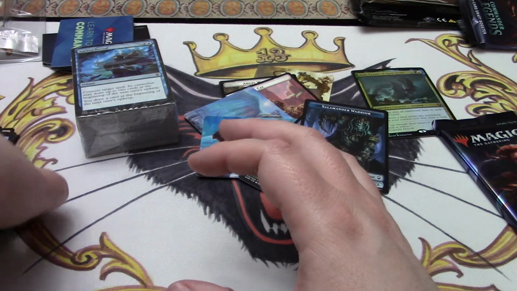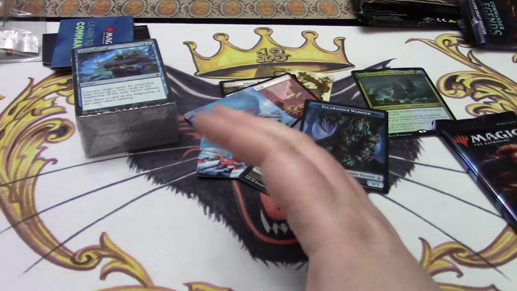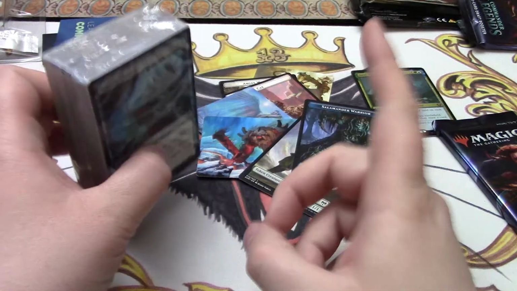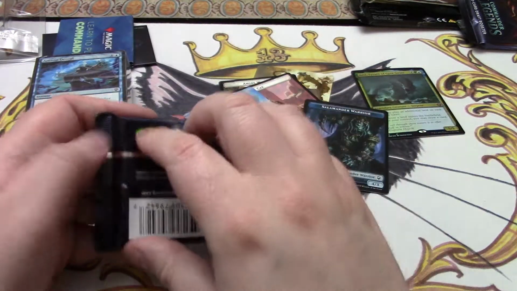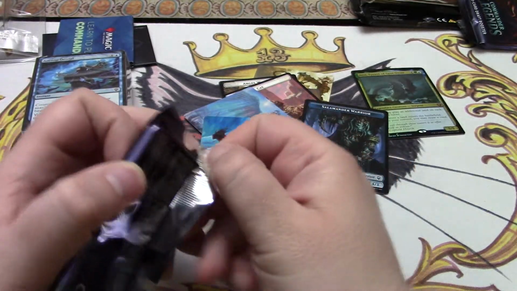Oh, also I forgot to mention, I can use any basic lands I want. It's not just the basics that come in here. I can add basic lands from my collection as well. But I cannot add non-basics. It's only whatever non-basics come in here and whatever non-basics I crack in the packs. And so far, I haven't opened any extras.